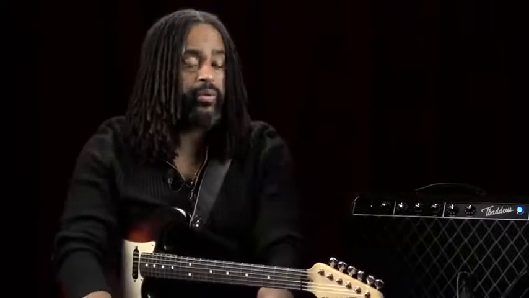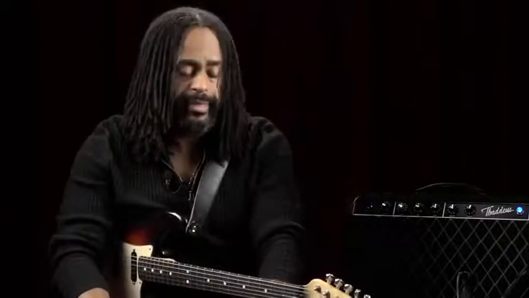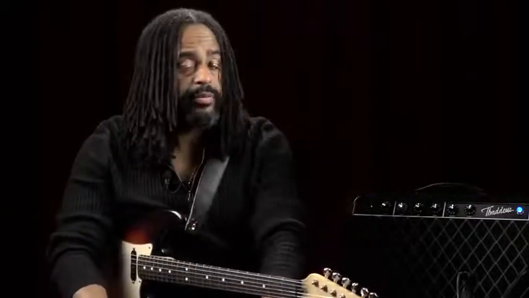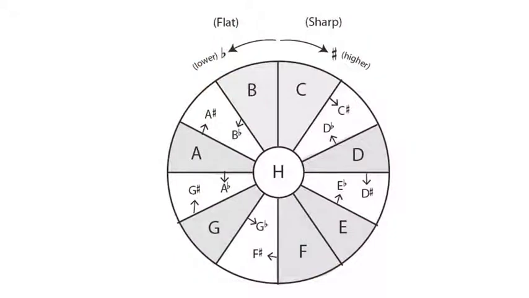Now, we're going to take a look at what we call the half-step wheel, and we're going to see how those fit in the grand scheme of some of the music that we're going to make. We're going to talk about half steps, and we're going to talk about whole steps. Now we're going to go straight to our little half-step wheel. Don't let this confuse you. It looks a lot more complicated than it really is.